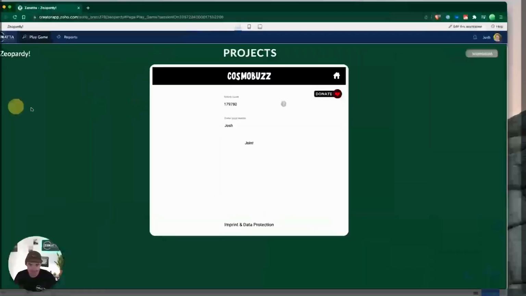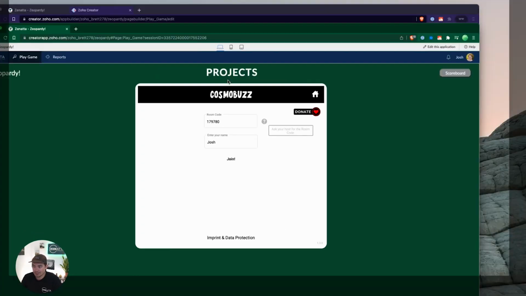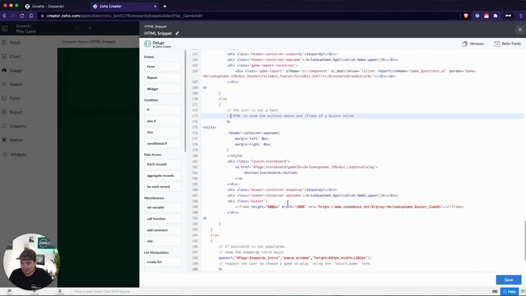So if I go back into what the user sees, or the player, they see our header, which is app name, category, scoreboard. But then below we have an iframe for the buzzer. And what's cool is for this buzzer, all it is simply an iframe, but the URL includes another URL parameter.